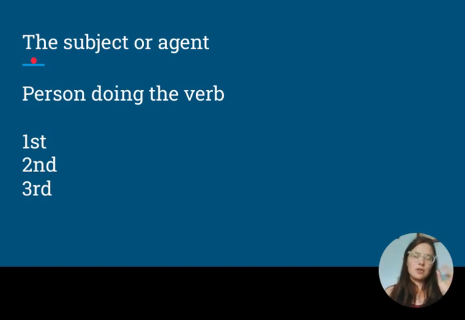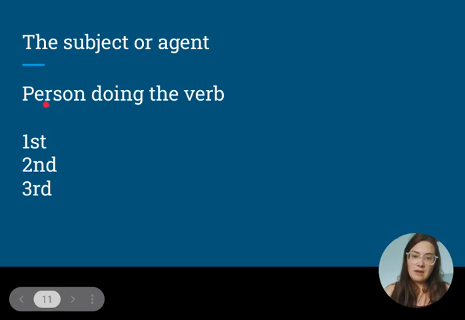I have some examples here, but first, we're going to talk about the importance of the person or thing doing the action as well, which in the previous video, I talked about nouns, which you can go back and look at that one. But when you think about a noun, a person, place, or thing, and the fact that it can do something, we call this person, place, or thing the subject of a sentence, okay? The subject or agent. They are the ones that have the ability to do something. These are the people, the person, the object that is doing the verb. And we split these into three categories. So first person, second person, or third person.